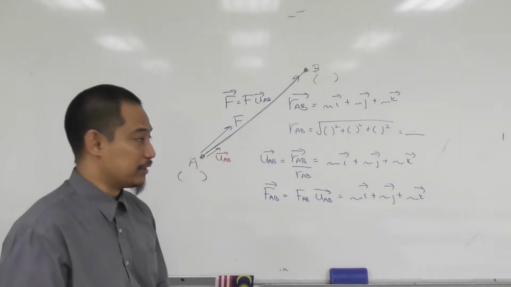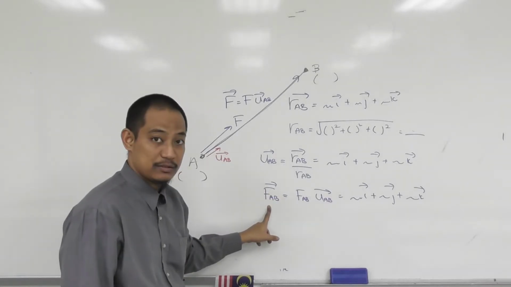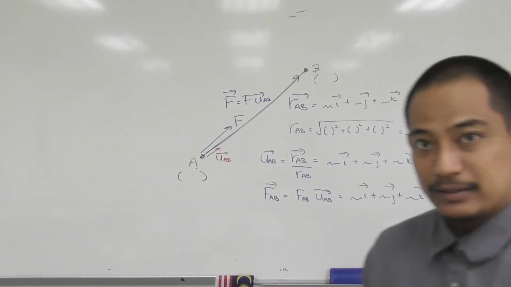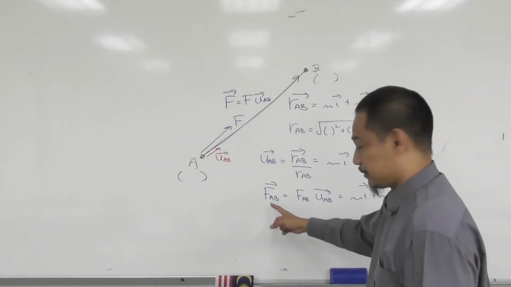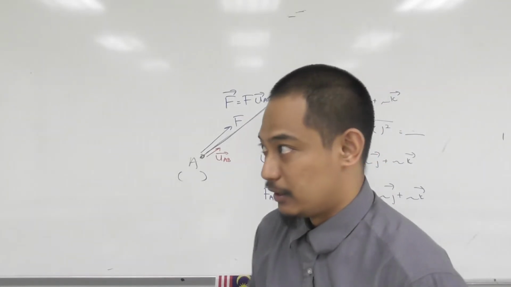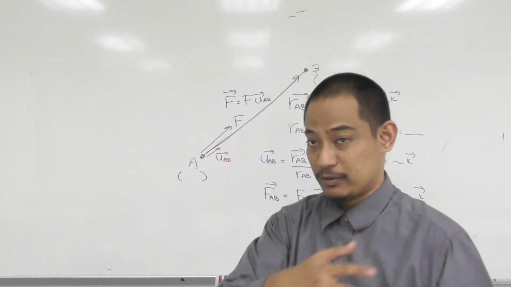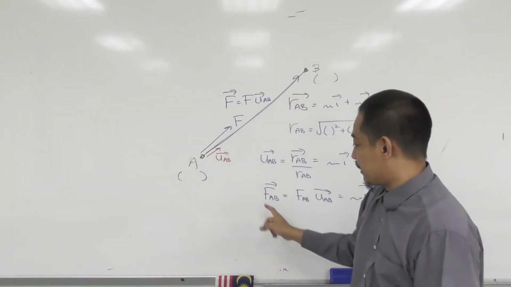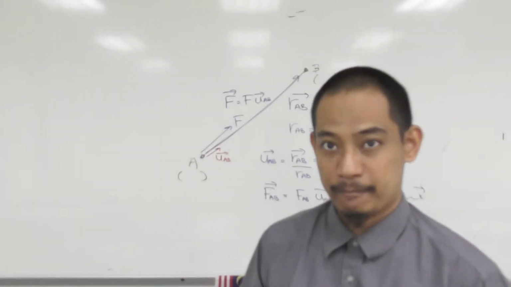So this is why we learn about position vector and unit vector, because we want to get the force vector, right? So hopefully you can understand the reason why we learn this one and this one, because in the end what we care about is this one, right? We want to calculate the force. However, in reality, sometimes we don't have the angle like before. What we have is just these 2 points, these 2 coordinates. Still, based on these 2 coordinates, we can still get the vector, right? So the step is like that.